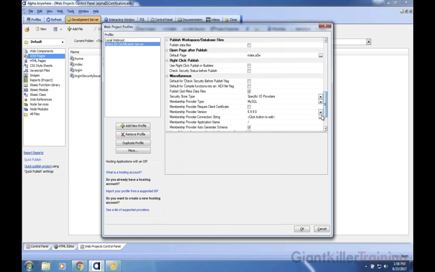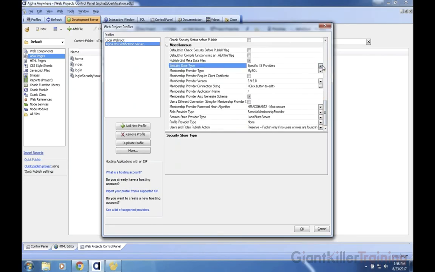You can then publish. Once you're ready to go, you can change your specific providers to, instead of web config, here you set up the type of database, the provider version. There's a bunch of others that are defaulted, but for instance, I've set the role provider as the same as membership. Session state, those things are a little more advanced topic, but you can tune it up. You can use different databases for different pieces there.